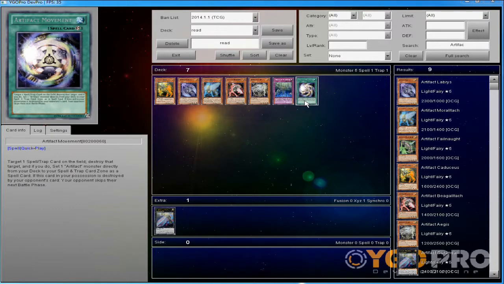Now, ladies and gentlemen, I will say that this card does seem broken. Hands down. It's just too good. You can use it as an MST. You can use it to blow up your own things. You can use it to skip your opponent's battle phase. Or you can use it and get an artifact monster and set it in your spell and trap card zone. Wow. So good. So good.